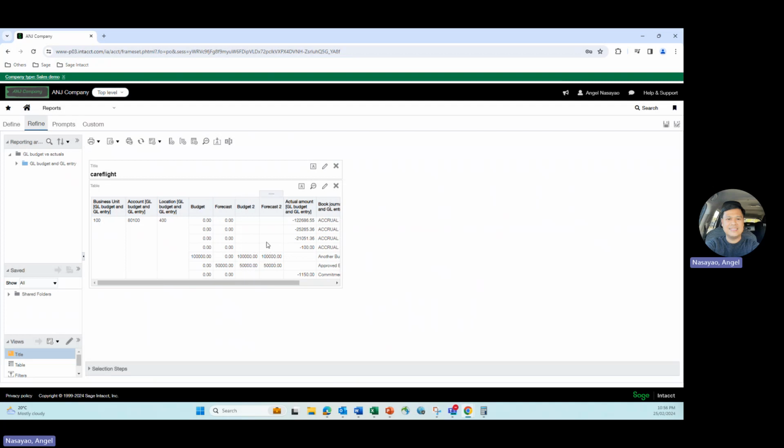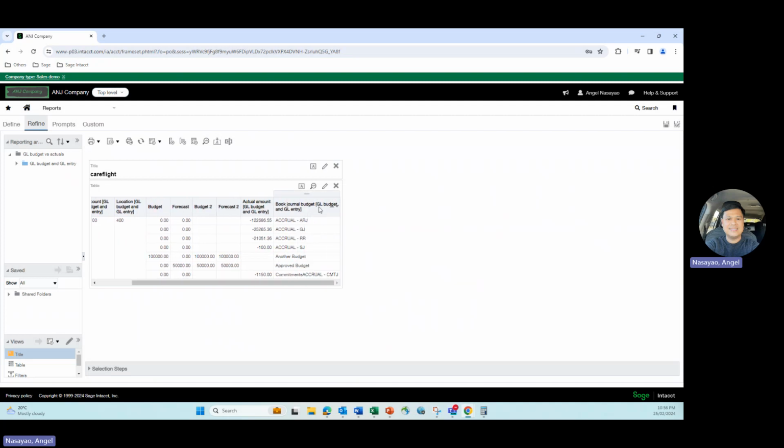All right. So you will probably be asking, okay, why do you have multiple lines in there? Again, the trick here is that if you remove this book journal budget, the reason being is that I just would like to see that. Look at this one here. We have another budget, right? I only want that to be displaying under the budget column, while the approved budget is the one to be shown in the forecast column. But using the conditional formatting, both information are displayed there, and these are wrong.